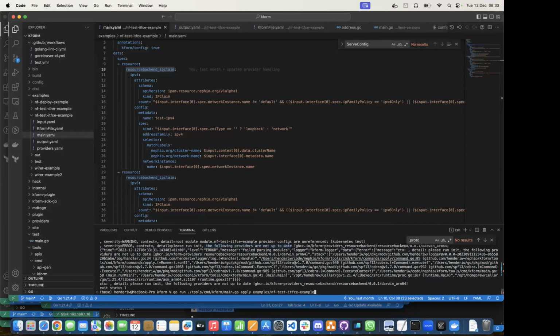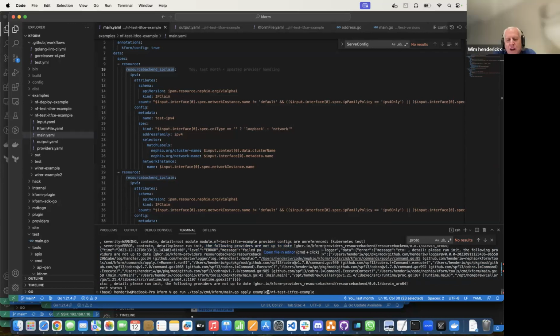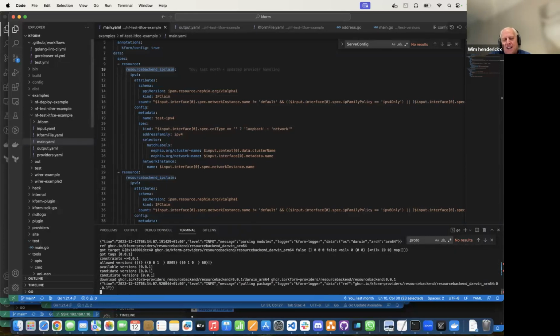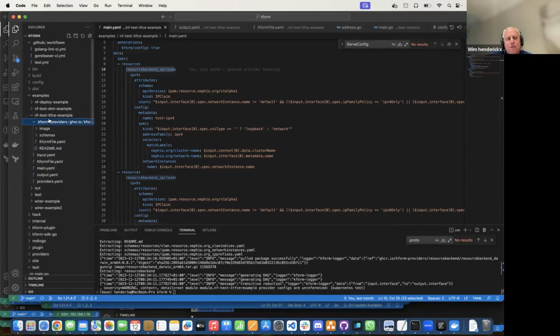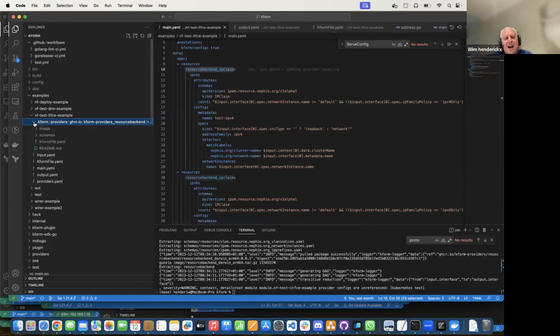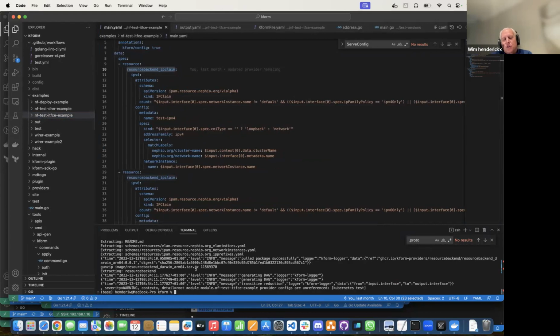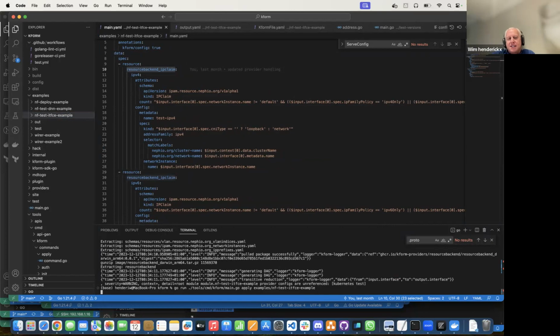And what is the provider? If I do init, this is exactly how Terraform works: it's init and apply. But we have to map it to the system if we go to this approach. If I do init, it actually installs the provider. So you see here that the provider I was referencing, the resource backend, is now installed. Now that this provider is available, you already see the dependency tree, and now I can apply the cluster.